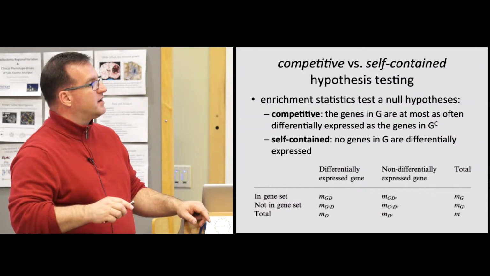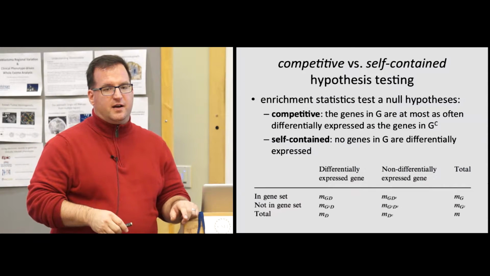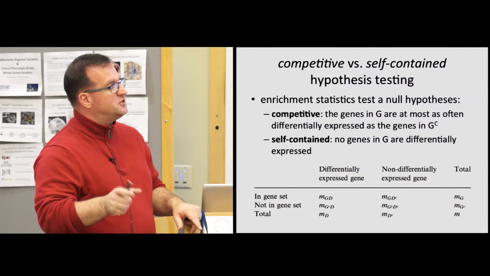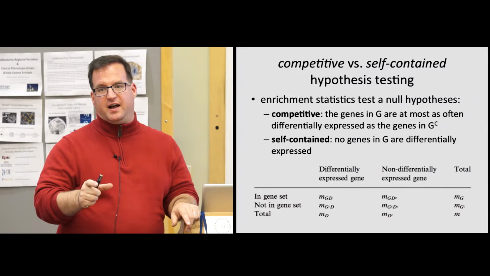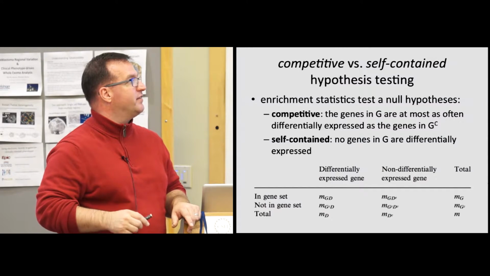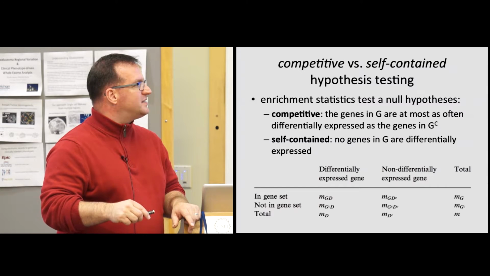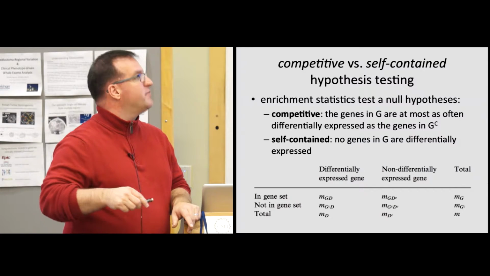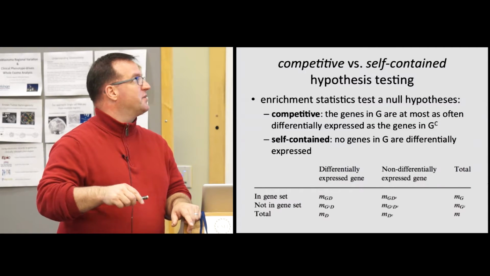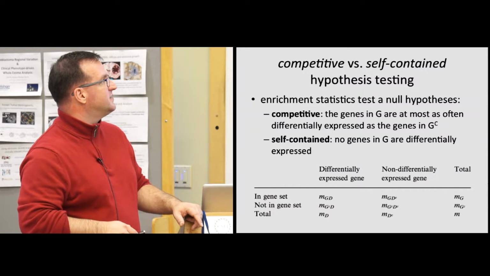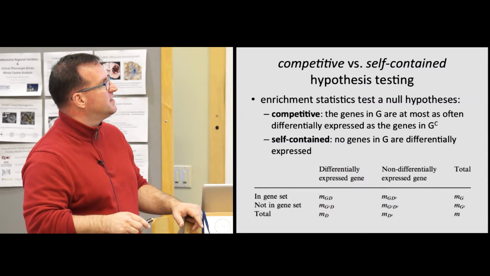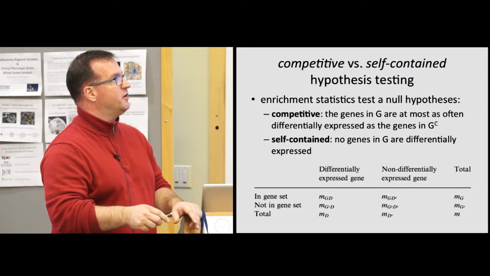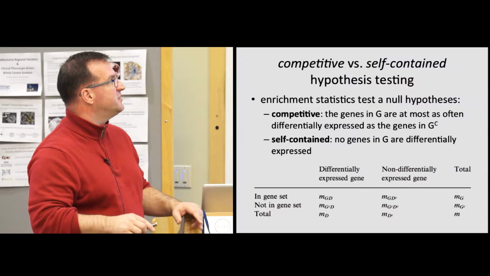So before we go on, we have to talk about a little bit of not so much statistics, but actually philosophy. When we do that overrepresentation analysis, we're doing a particular kind of test which is called competitive. We looked at this table and we said, what is this number that's in the set and its ratio to the non-differentially expressed genes compared to the number of differentially expressed genes that were not in the set? And this is called a competitive test, because we have a null. These are the null hypotheses that we're trying to reject when we do these tests.